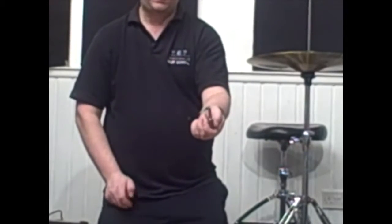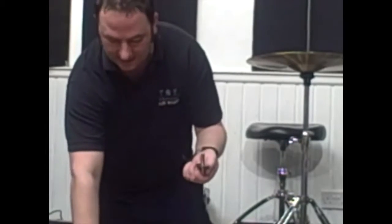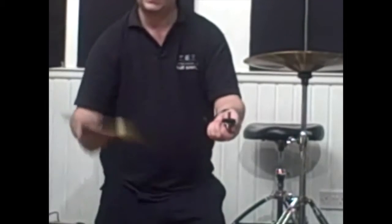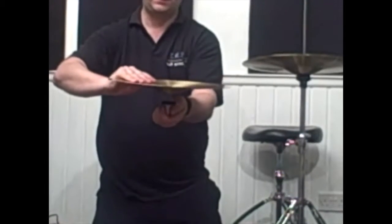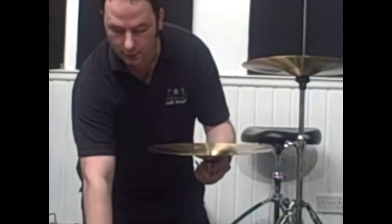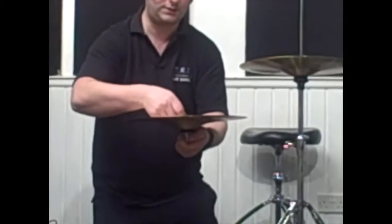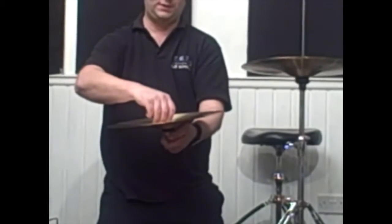I always do it like this. Hold it in your left hand upside down. Take the washer and put it on. Take the felt, put it that way up. Now grab your cymbal with your right hand and place it upside down onto the clutch. We're going to use another felt and the other washer, and then the screw will hold this on.